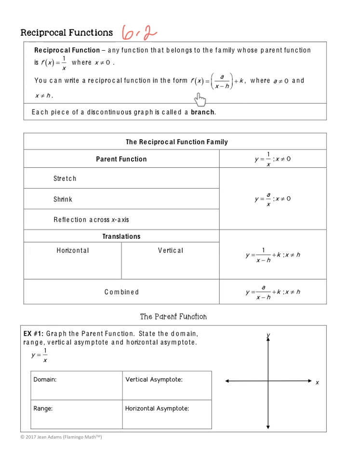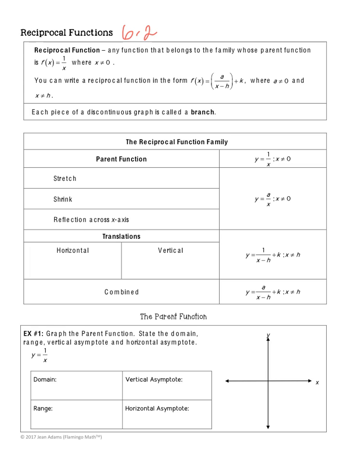So if you recall all the other functions this year that we have graphed, if you do something inside the function, remember the function is 1 over x, so this is 1 over x. If you do something inside the function, it moves it right, left. And it's the opposite of what you think it is because it says a minus here in front of the h. If you do something outside the function, it moves it up, down. This a is what tells us whether it shrinks or stretches, because you can take this a and factor it out in front. And then if the a is a negative, then it will reflect. And so you're going to see all of that down here.